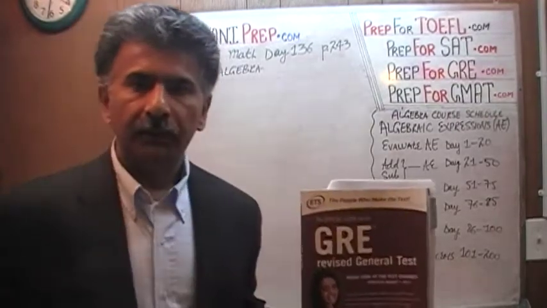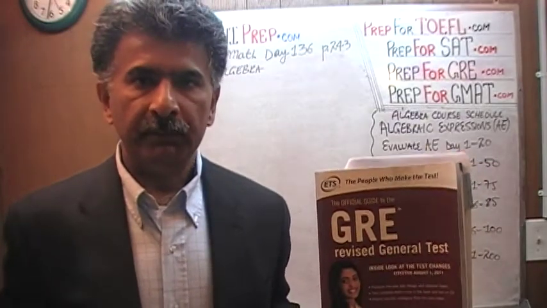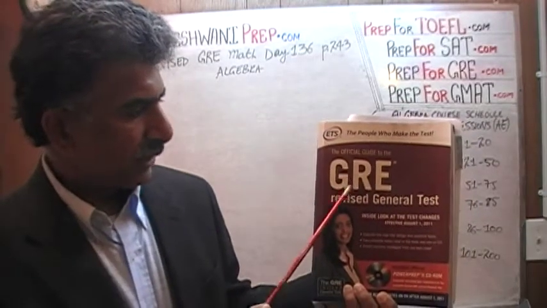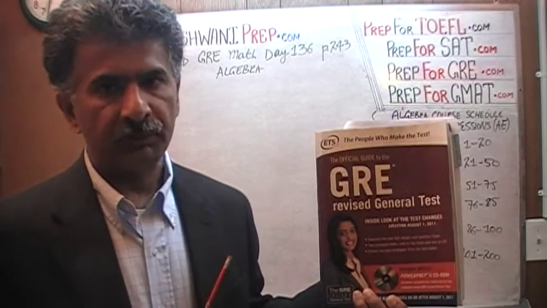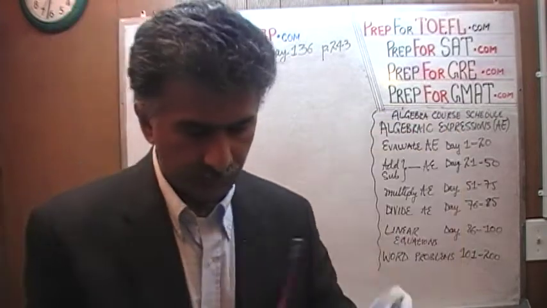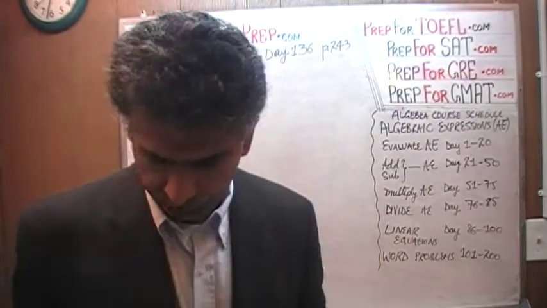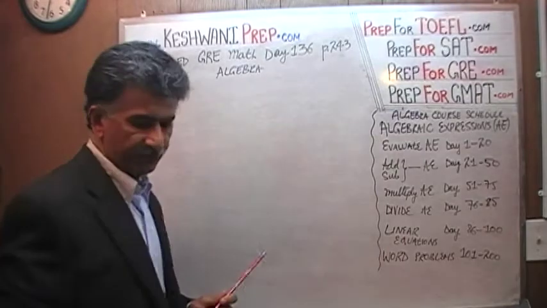Keshwani. We are here because we want to prepare for the GRE. We have been solving GRE math questions out of this book here, the Official Guide to the GRE, the revised general test. If you do not own this book already, purchase one immediately. You're going to need it. The problems that we are about to solve today are the ones that you're going to find on page number 243, and today is our lesson number 136.